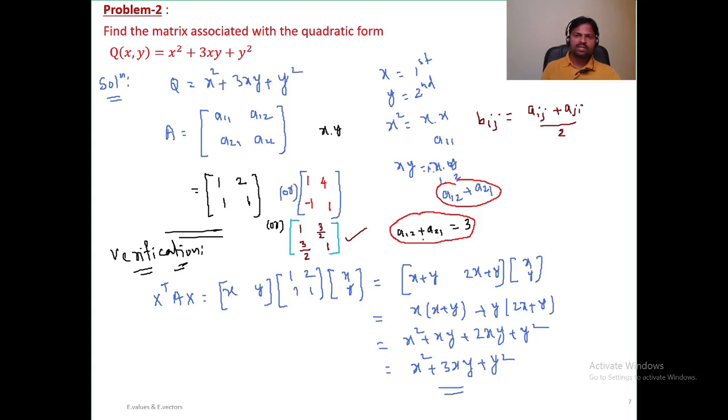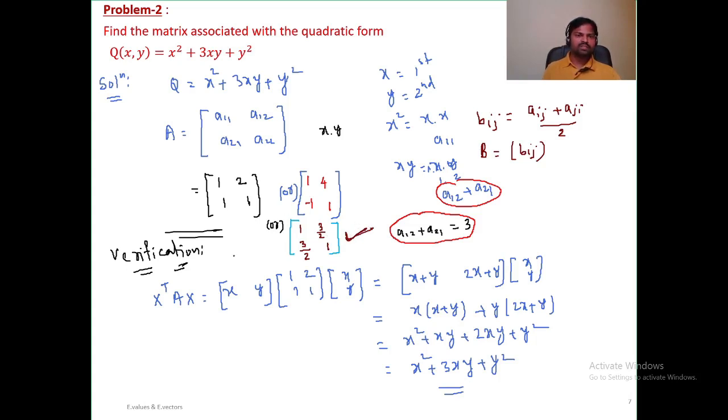What is (Aij plus Aji) by 2? It is nothing but 3 by 2. Now the Bij values are 3 by 2 here. If you take Bij values like that, then the corresponding matrix B with entries Bij will be a symmetric matrix. Look at this, now this is a symmetric matrix. I think you understood now. If you take such entries, then you will get a symmetric matrix. Now such a matrix is unique.